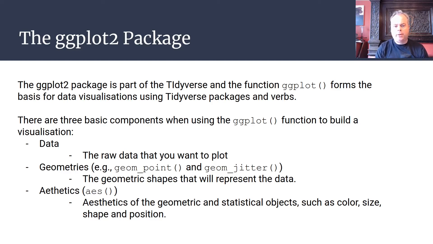All you really need to remember at this point is that there are three basic components that you define when you're using ggplot2 to build a visualization. First of all, you have to define the data that you want the visualization to be plotted with. You want to define the geometries—the actual geometric shapes that will represent the data in your visualization. It could be points, it could be violins, it could be all sorts of different geometries, and you can actually have multiple geometries on the same plot. So you could plot, if you wanted to, a bar chart but also with the raw data themselves. There'll be lots of different geometries you can add layer by layer to your ggplot.